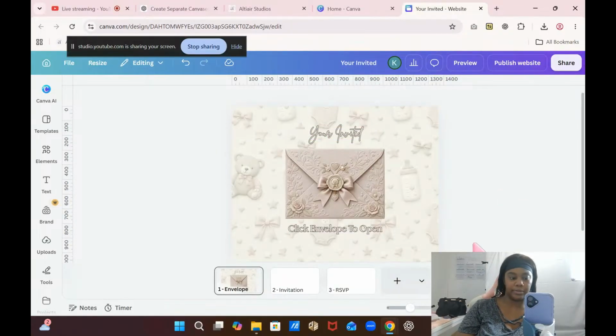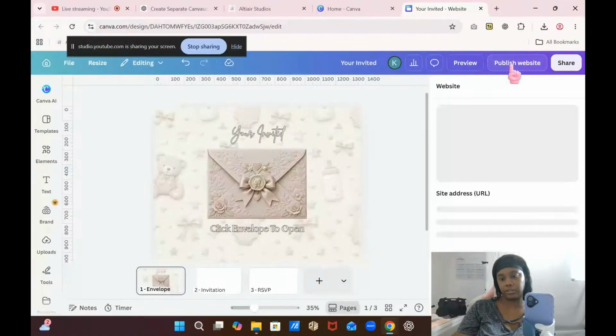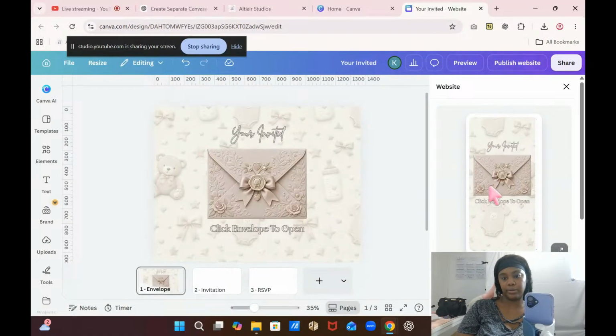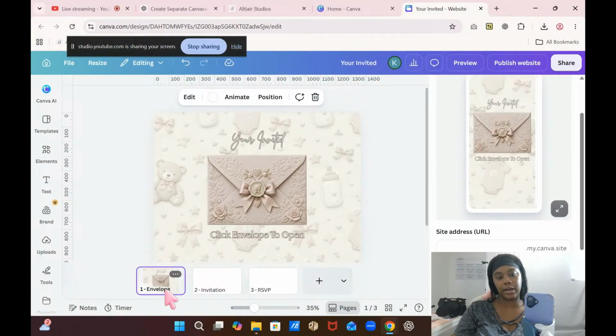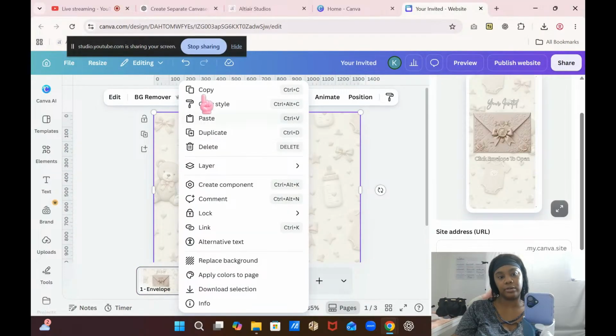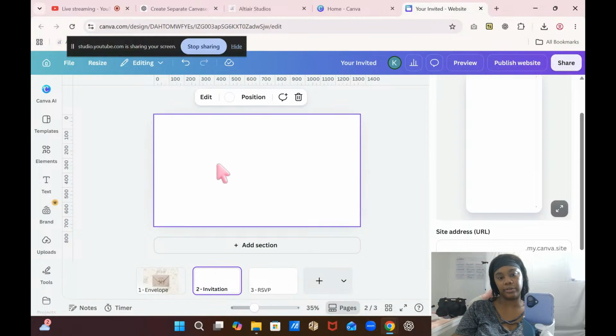Click to open. All right. So that is that. That's super cute and it looks good. It's in the middle. Everything looks good. Okay, on mobile. Great, great, great. Now, let's go ahead and copy our background and paste it over here.